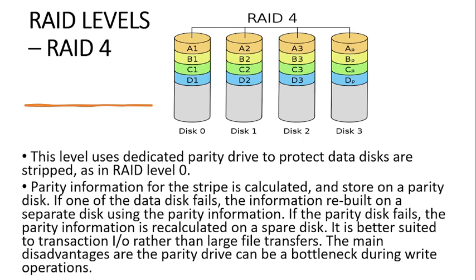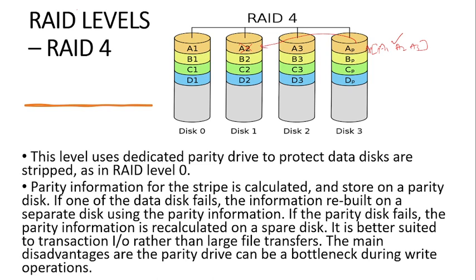Next comes RAID level 4. Here the data will be divided across different disks and parity will be maintained in an array, so that if any data is lost, it can be retrieved. Here you can see A1, A2, A3, A of P. A of P consists of the parity of A1, A2, A3. This all comes under the A of P. So if any data fails here, from this particular parity, data can be retrieved.